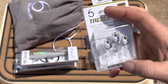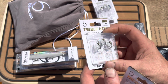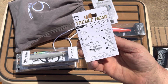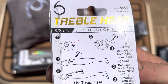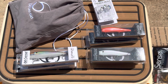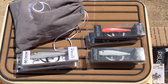These are swim bait heads where the line goes through the head and basically you loop it through the head and then you tie it on a treble hook and you screw lock this into your swim bait. Then you leave the treble hanging out of the back of the swim bait, as you see there. Very cool stuff. Just got these and looking forward to trying them out. Great idea. I'm hoping these things work out as good as I think they will. I got 4 packs of those in different colors.